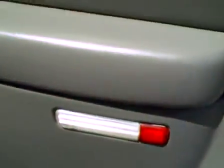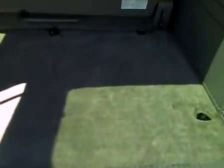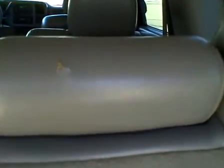The rear third row bench has a tiny little nick in the vinyl piece here just on the front. The rest of the seat looks really good. On the rear left door, there is a little plastic cover that's missing off the courtesy light. There's the courtesy light on the other door, so you can see what it looks like with that in place. So that piece is missing. On the back of the third row bench, there's a little cut in the headrest on the rear right side.